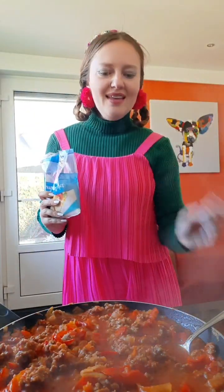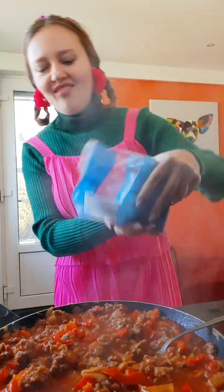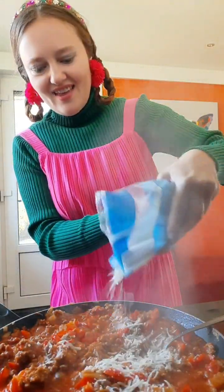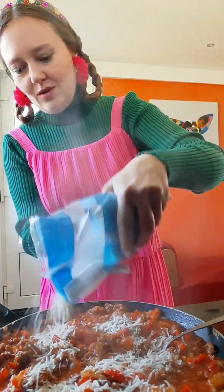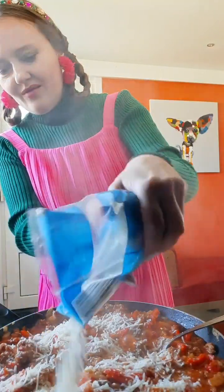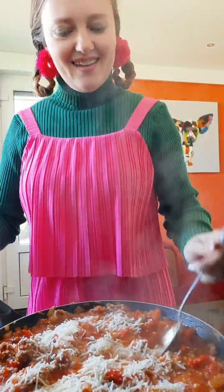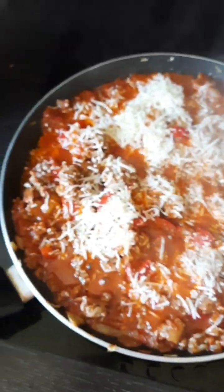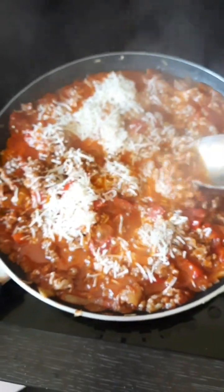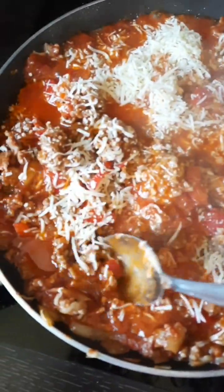And on the top of it, we will add a little bit of cheese. Not a little bit, but many. It is always better than a little bit. Let's look. I feel that this meat is already ready.